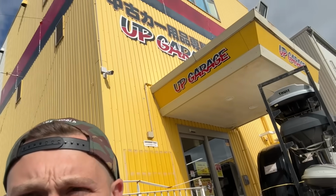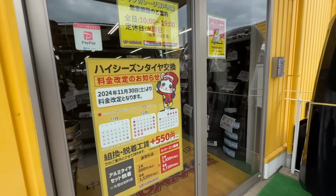But if you don't know, basically Up Garage has their whole inventory online. So if you're looking for something specific, you can find out where it's at and go get it. I happened to find a set of wheels that was somewhat local that I think will do. Maybe not my top pick, mainly because of fitment, but we're on a tight schedule here and I think they'll look pretty cool. So let's hope that the inventory is correct and these things are actually here.